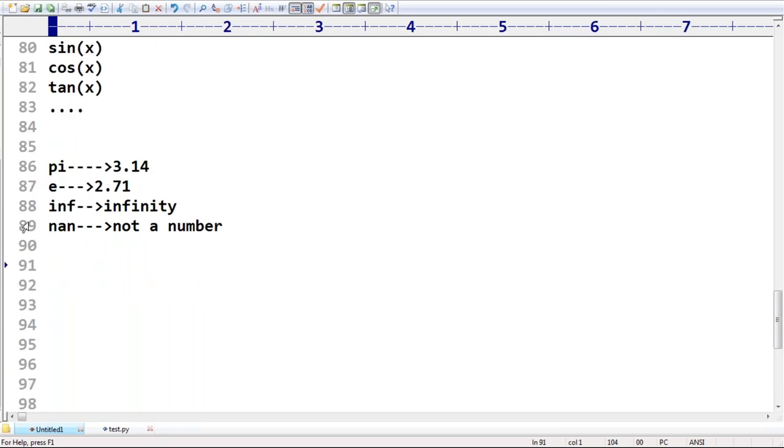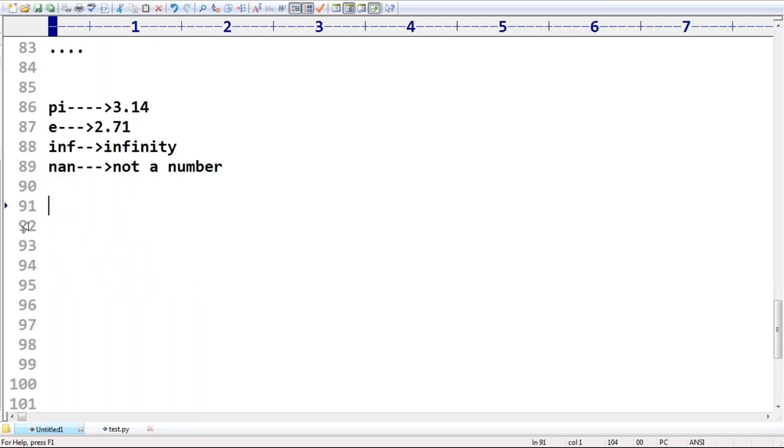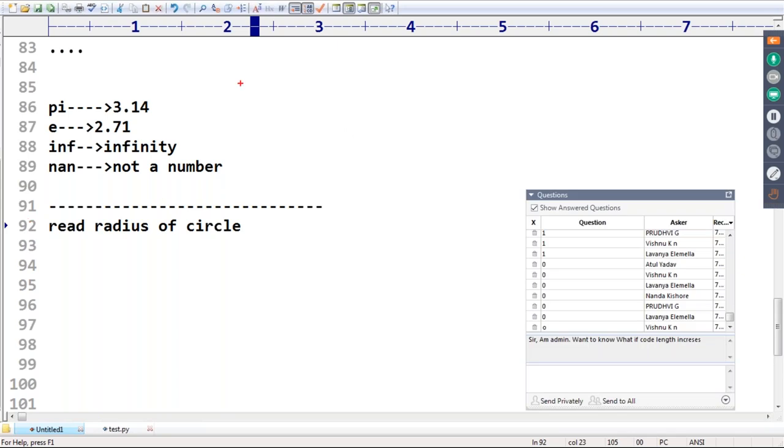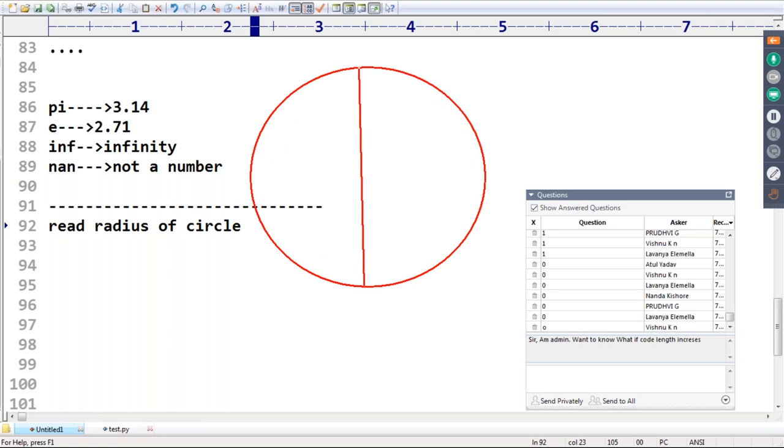Here, observe, my requirement is a small program. I want to read the radius of a circle. For the circle only radius is available, right? Remember, the radius concept is applicable for a circle. Assume that this is the circle. From the central point, this one is by default considered the radius, R.